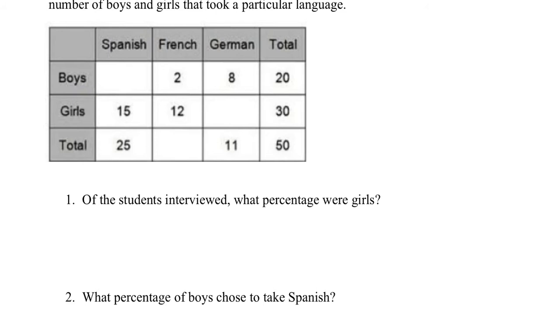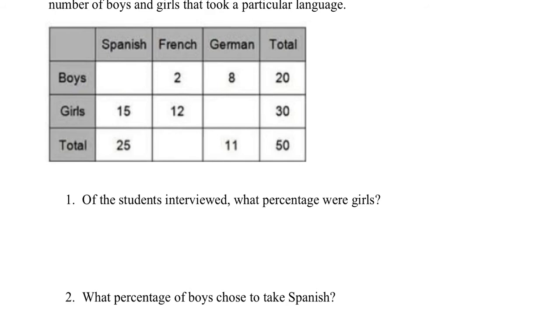So the first thing we need to do is complete the table. And to complete the table, you have to fill in any boxes that are empty on the inside, or they may give you the inside boxes but not give you the totals, and you need to grab the totals. So the totals mean that every column should add up to the total at the bottom, and every row should add up to the total on the right-hand side. And then in the lower right-hand corner, that's the total overall of all the data points in the study.